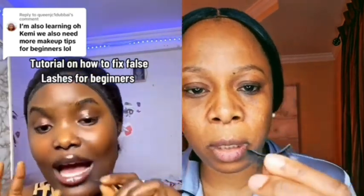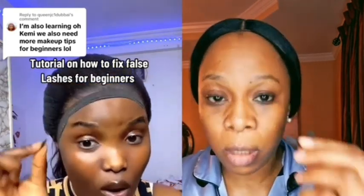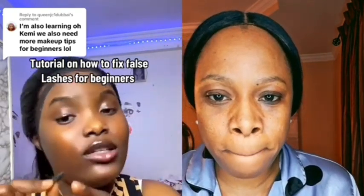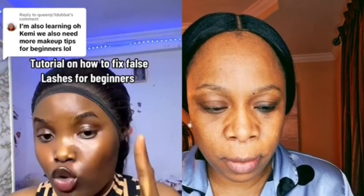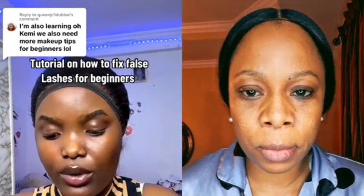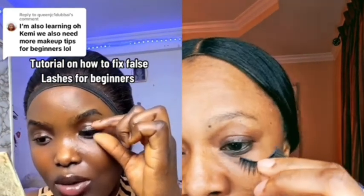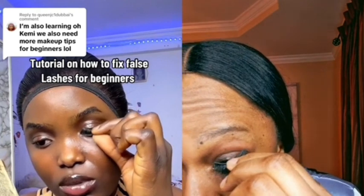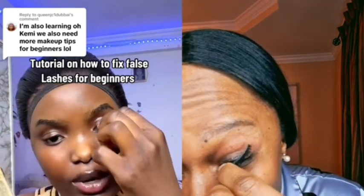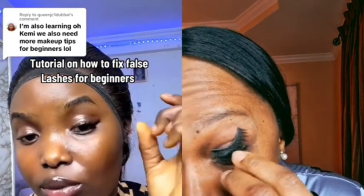Now, if the eyelashes are too big for your eyes or too long, go in and cut the long side. Don't cut the short side. Go in and cut where? The long side. Now, ensure not to close your eyes. Okay? Good girl. Now, come closer. Take your lashes like this, apply it on the middle. Now walk your way around, press this one to touch it there, and press this one down.